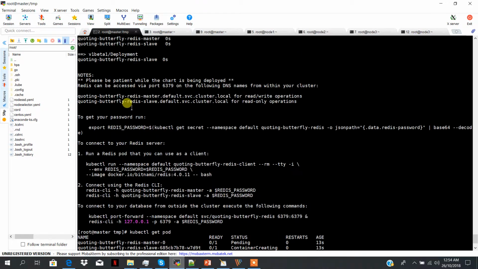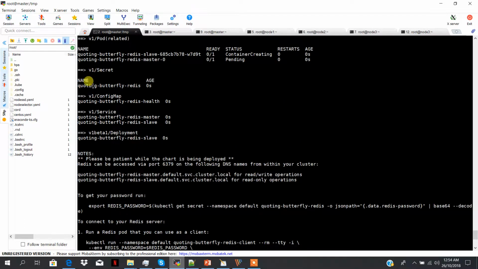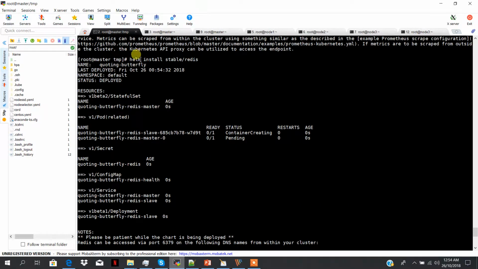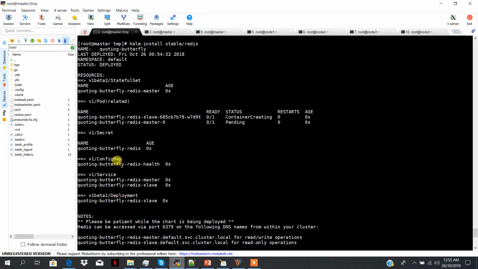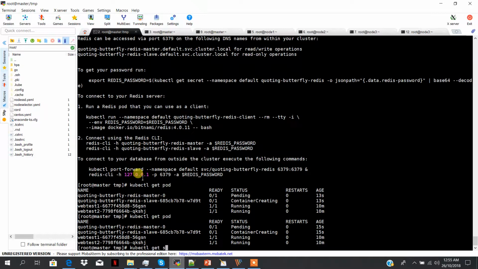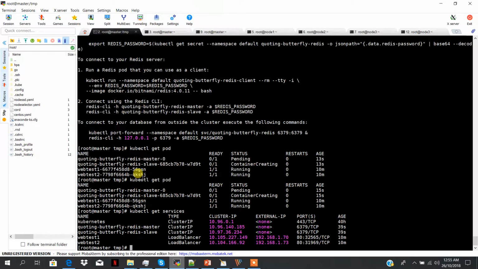How to connect, all those details are available here. They are giving every information. We have got the Redis master and one Redis slave. The password is stored here, and you have a config map, you have services. Run kubectl get services. You can see we have the Redis port 6379 for master and Redis for slave.